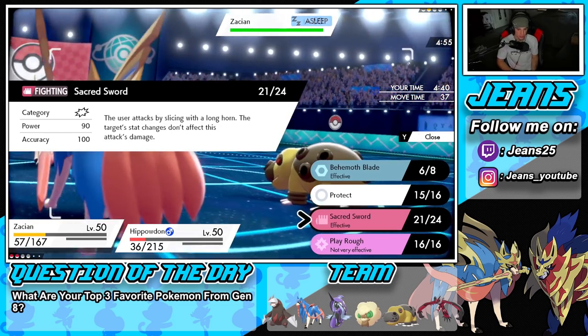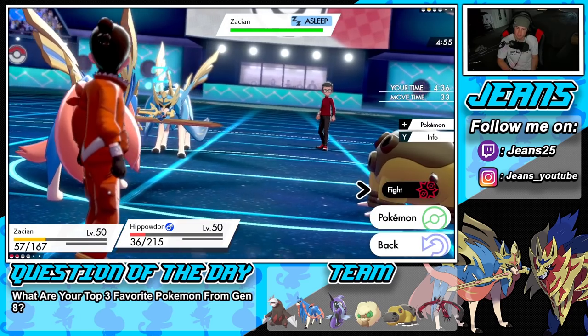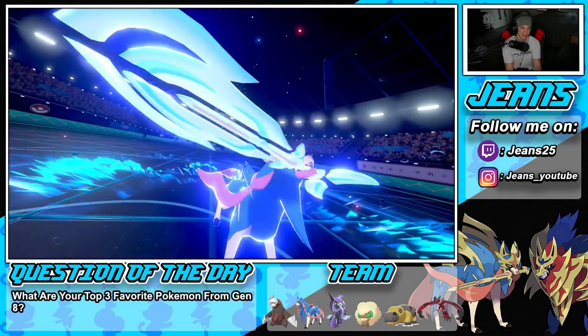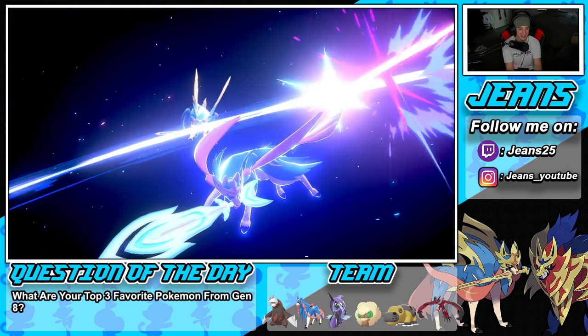Sinister, he has no defense move, so Sinister's out of play. Yeah, we're going to go into Behemoth Blade. And we need some more HP, baby. Run it up. Behemoth Blade coming in hot. Yo, what a first battle.